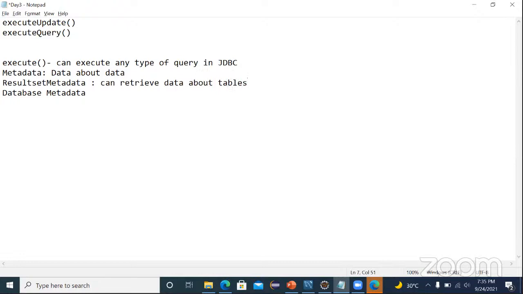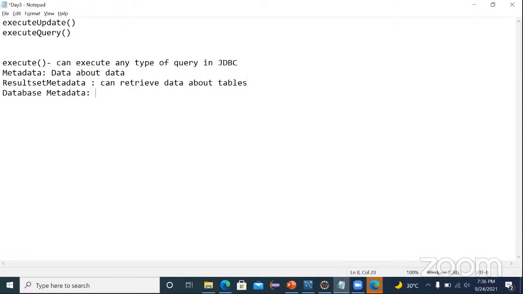So basically about tables, in the sense of table name, column name, column count, and which data type we have used for the specific columns, etc.